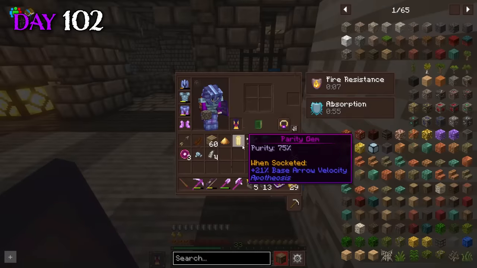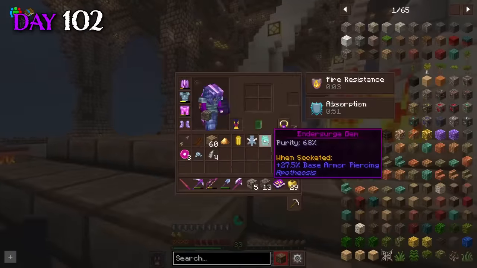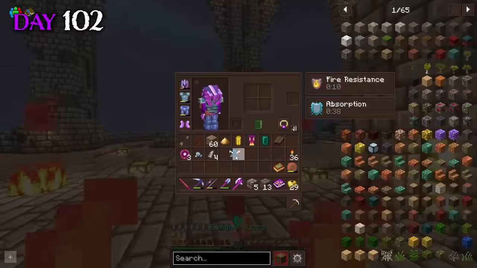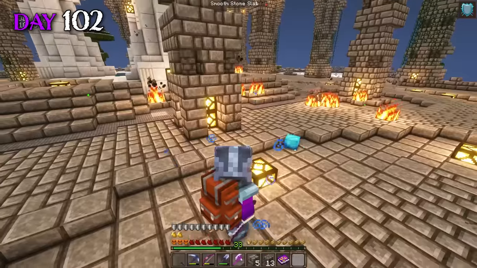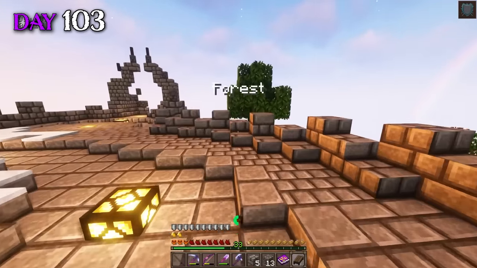Holy moly. That was quite the experience. Totem of Banishment. What is this for? Ah, okay, so apparently what this totem does is it banishes nearby vexes. So that might be useful when we have to hunt down evokers. In fact, it'll be very useful. That item comes very in handy later on indeed.